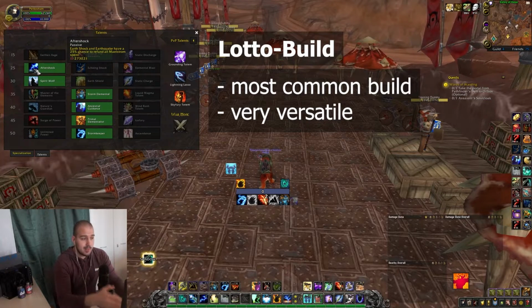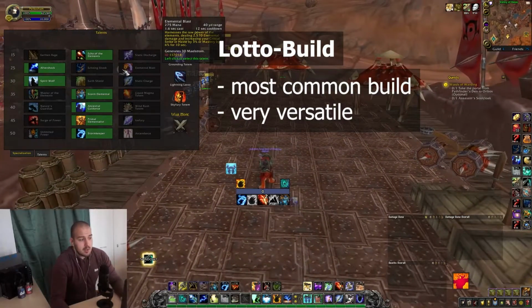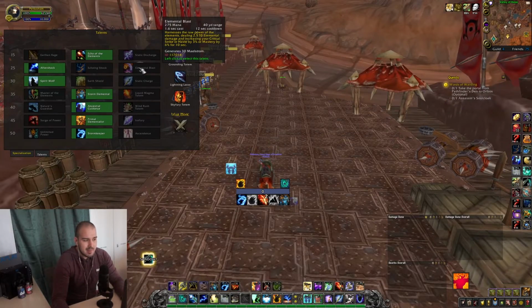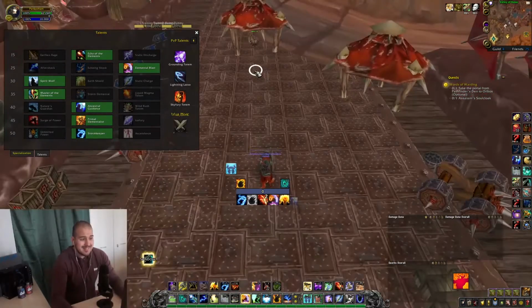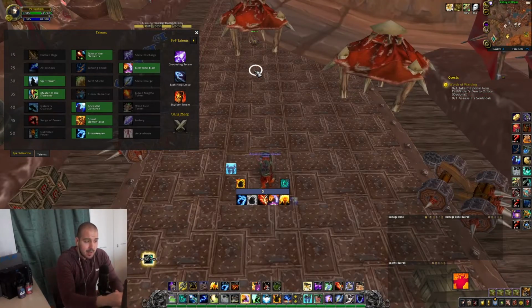This build is gonna apply on pretty much every single week. Doesn't matter if it's Tyrannical, Fortified, a 15 key, 18 key, 20 key, 25 key. It doesn't matter. Now, there is a different build that you could choose if you want a bit more single target or priority damage. That's only in several dungeons. For example, Theater of Pain is a good example where the density of each pack is not high, which means between 3-4 targets at most, this build would excel better.